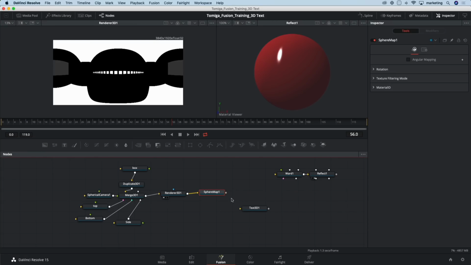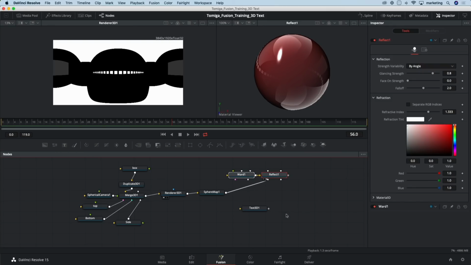Now before I do that, actually, normally we left click on the output of our nodes and pipe it into our nodes. But this time, I'm going to right click and drag and put it over my reflect node. And now it's going to give me the option to click on whatever input I want. If your node has multiple inputs and you're not sure which input to go to, it's a great way to look at it. So I want this to go into the color material, and right away you can see that we've got some reflections happening for our material. So in my sphere map, let's go ahead and turn on angular mapping.